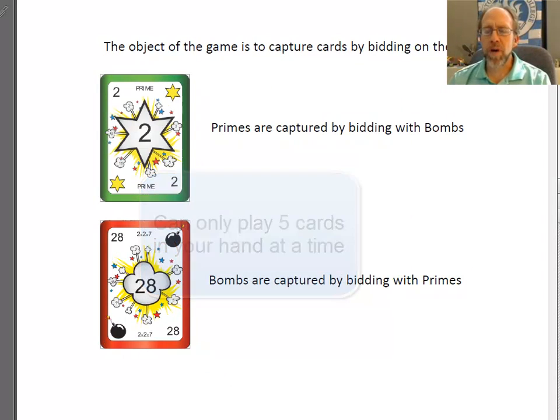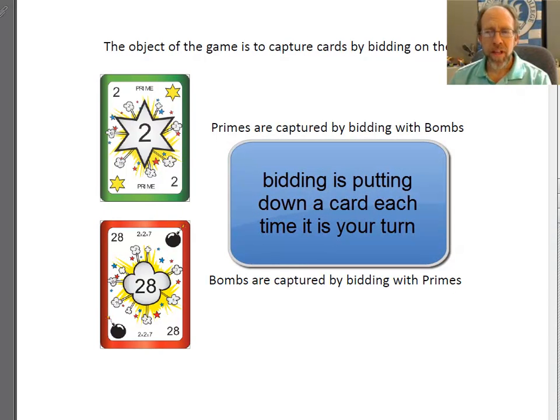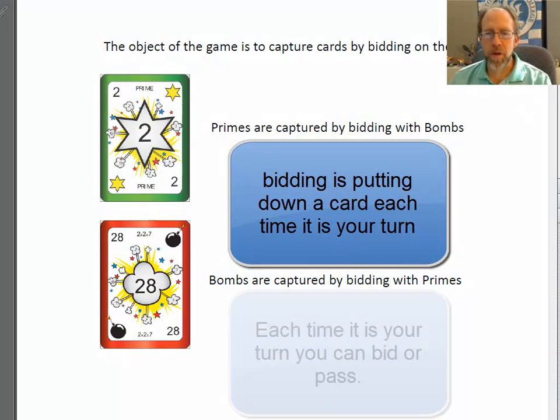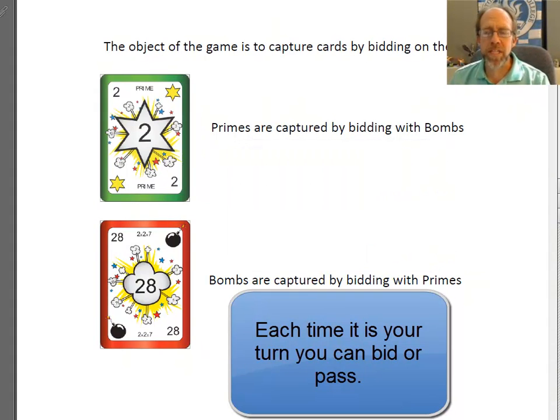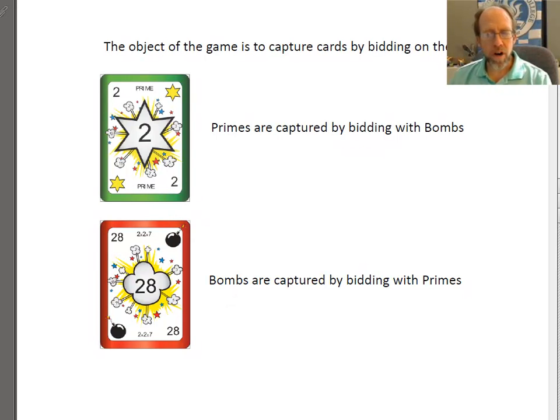The whole point of Prime Bomb Capture is to capture cards that are put down in the middle of the board. These are just taken off the top of the deck. After you deal all your cards, the deck's put down face down, and a card will be put down face up. The way it works is you bid on these cards. You try to use your cards in your hand to get the best bid for the card that's put down there. Primes can be captured by bidding with bombs, which the primes are green, and the bombs can be captured by bidding with primes.